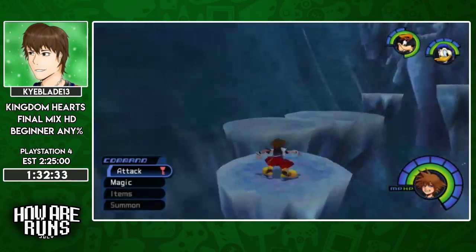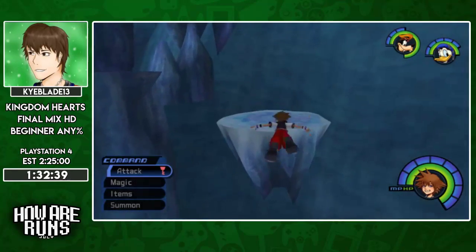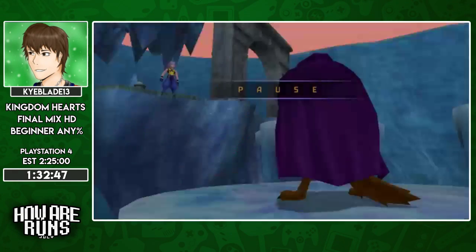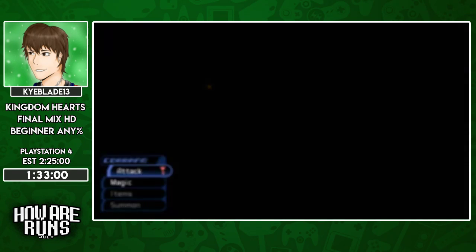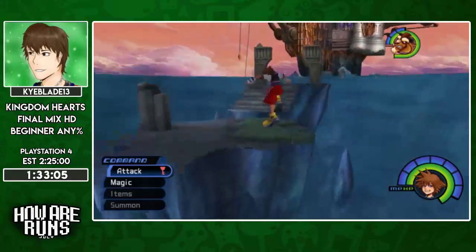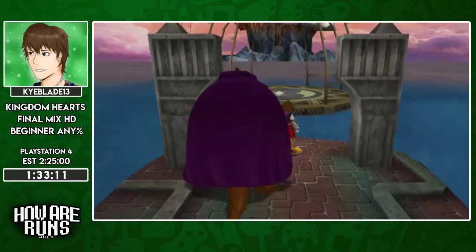So here we're actually going to lose Donald and Goofy and our Keyblade, and we're going to get Beast into our party. Something I don't think we've mentioned is that the more our magic stat grows, the more MP bars we get, but also each MP bar we get increases the strength of our magic. So not only does it increase the quantity we have, it increases how powerful it is.